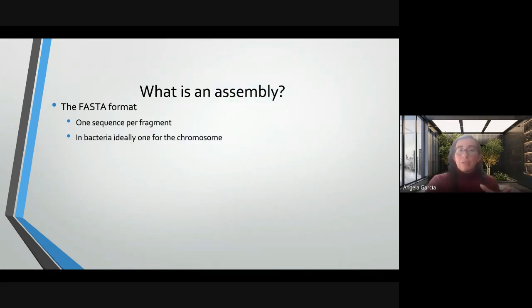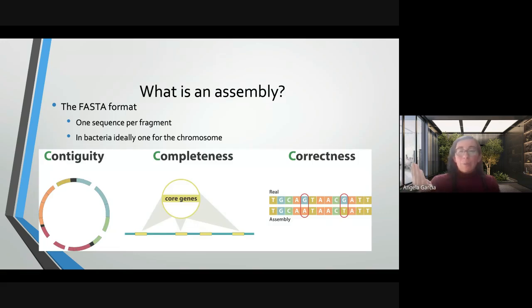Ideally, taking into account the biology of the bacteria, if we've got one bacteria, it will have one main chromosome, maybe some plasmids, but if we assume it is just one big chromosome, then our FASTA should have only one sequence. What happens in real life is that from one bacteria, we're happy if we have around 90 or 100 contigs. So not one, but 100. Still, it's enough. As I mentioned, it's like saying I can recover the recipes. It might not be the whole book as one unit, but with the recipes by themselves, I can work.